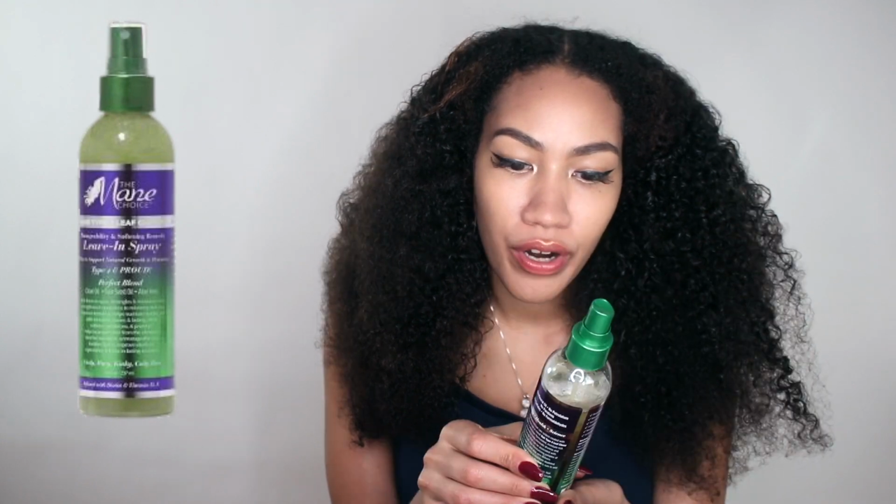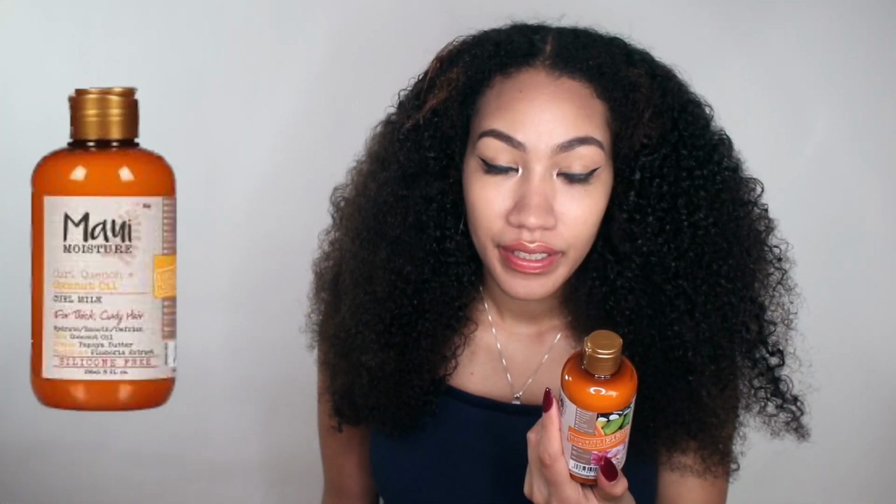So the first product is this one, which is a leave-in, a leaf clover leave-in. I haven't used this a lot, as you can really tell. But I just got it as a refresher because, guys, I don't really like spray leave-ins. So I'm using this one, and then after that, going through with the hair milk, and I have my gel.